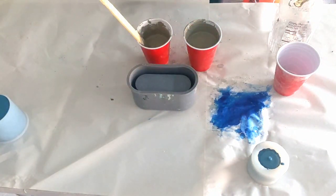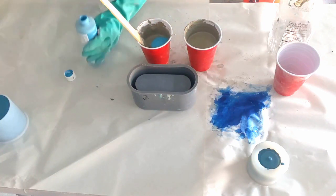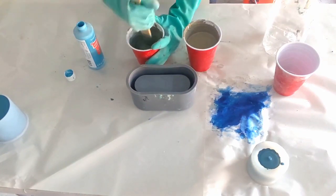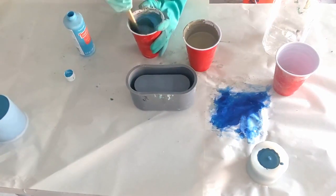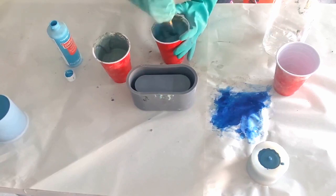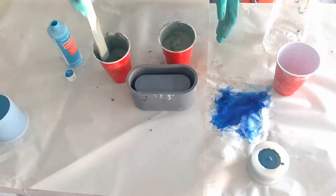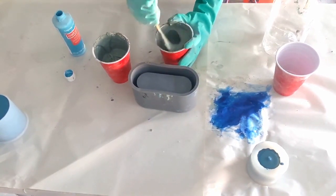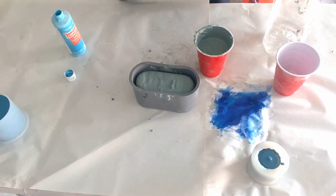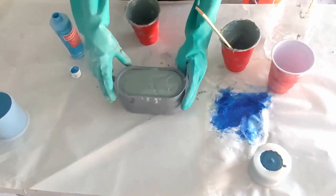Make sure when you're stirring this you stir for a few minutes so the color binds with the concrete. If it gets a little too tough to stir you can add some water to help. When we're ready to pour, with this mold I found that you can tap on the middle of the mold and it helps bring all the concrete to the bottom. Then tap the sides of the mold so all the bubbles come out.